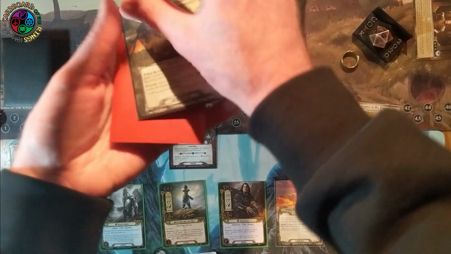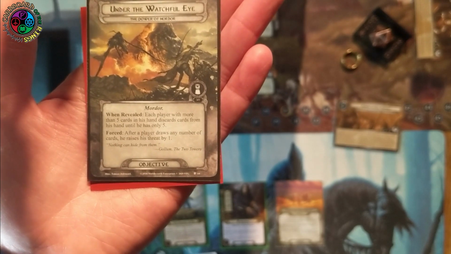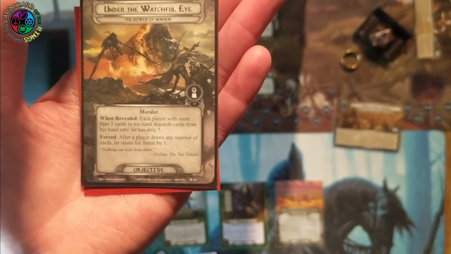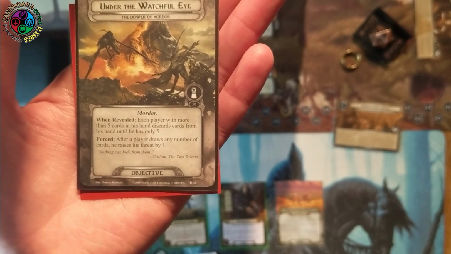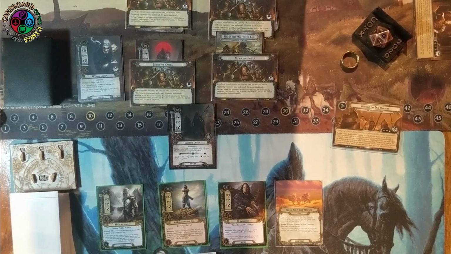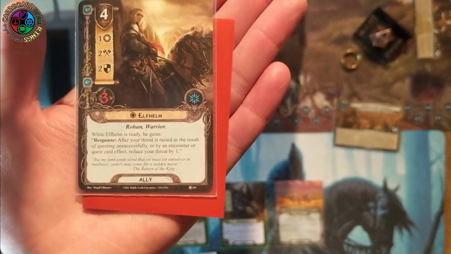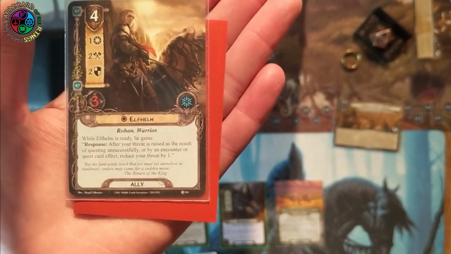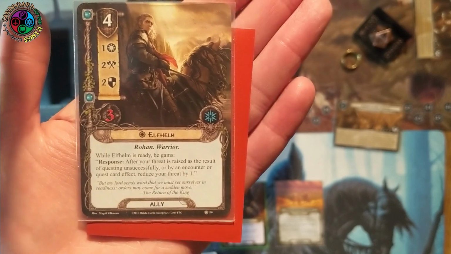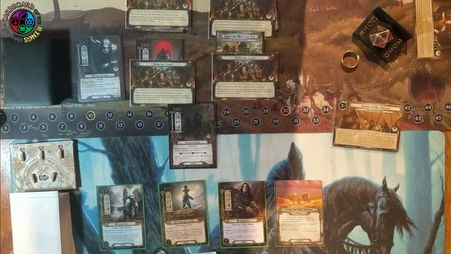Under the Watchful Eye. When revealed, each player with more than 5 cards in his hand discards cards from his hand until he has only 5. And then Forced. After a player draws any number of cards, he raises his threat by 1. On the podcast, we talked about how Ally Elfhelm is amazing against that one. Because as long as he's ready, when your threat is raised by an encounter card or quest card effect, you reduce your threat by 1. So every round when you're drawing your card, if he's going to be ready, he's going to stop the effect of that. But that's if you have him in play.